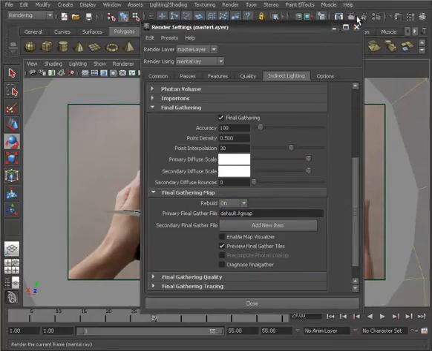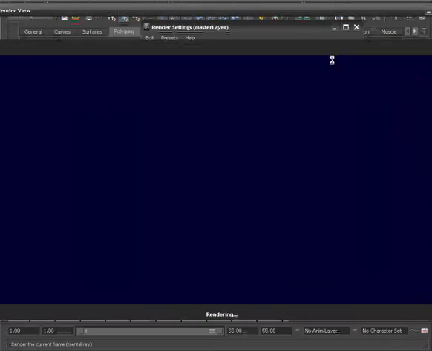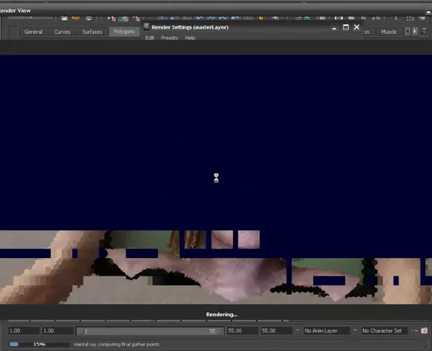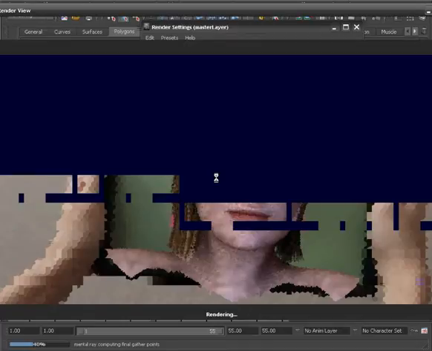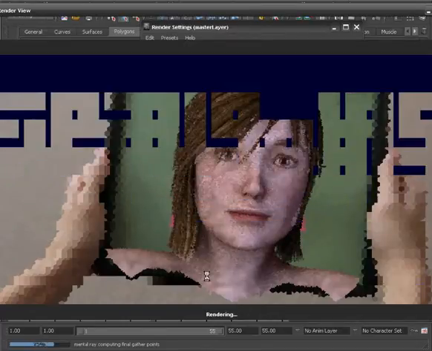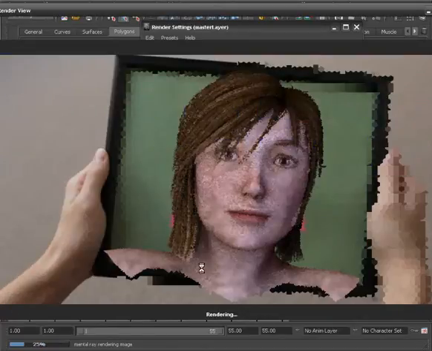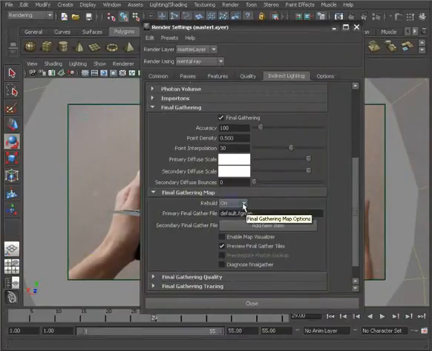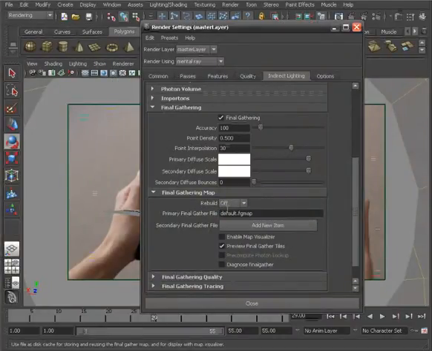When we move our lighting, we need to make sure to turn Rebuild back to on, just for this first render. So if ever you move your lighting, make sure Rebuild is set to on, otherwise you're not going to see the lighting change reflected in your final gather map. Since this is going to take another 40 seconds, I'm going to pause the video until this is done rendering. Okay, this lighting looks much nicer. It's still predominantly being hit from the left side, but it's much more even. So once you have your lighting locked down, change your rebuild from on to off.